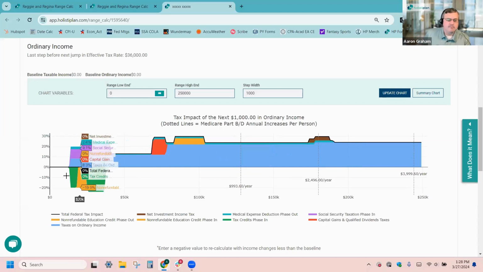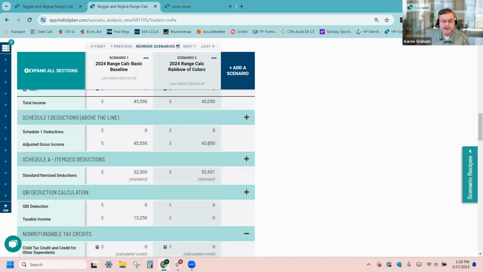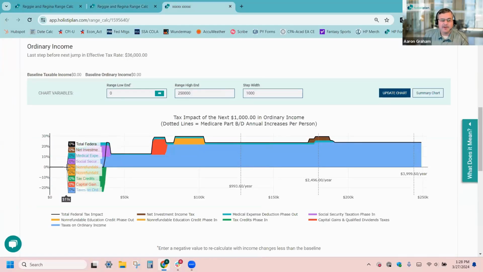So what's the case here? Well, we see we can add roughly, let's just say 12,000 of ordinary income to their baseline tax. So again, their baseline taxable is zero. Why is that? Well, in this scenario, they have adjusted gross income of 43,000. Their itemized deductions are more than enough to take care of that taxable income. So they actually have negative taxable income of approximately $11,000, as you can see. That's why when you come into the range calc graph, we can get to $11,000 or $12,000 before any tax effects start to kick in. And so then we start having some fun colors show up on the graph. We have purple and light blue, which we went over.